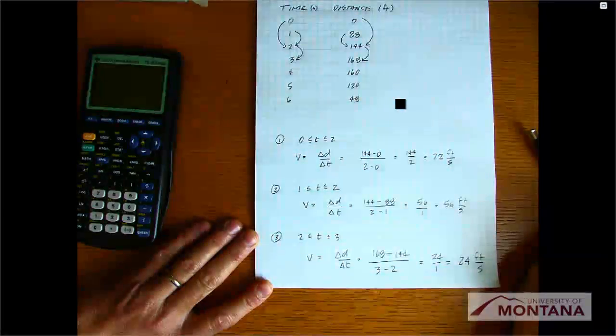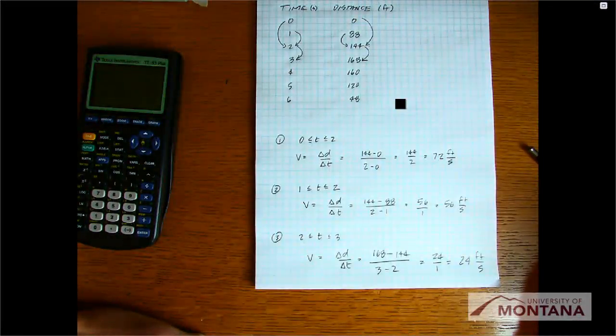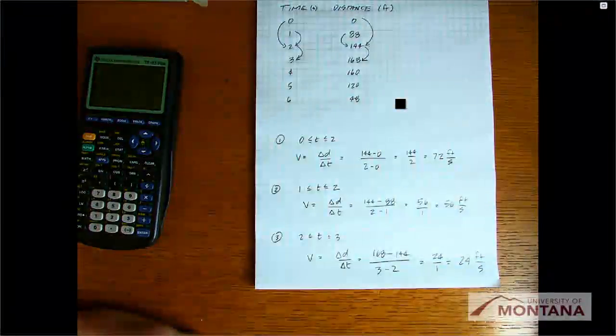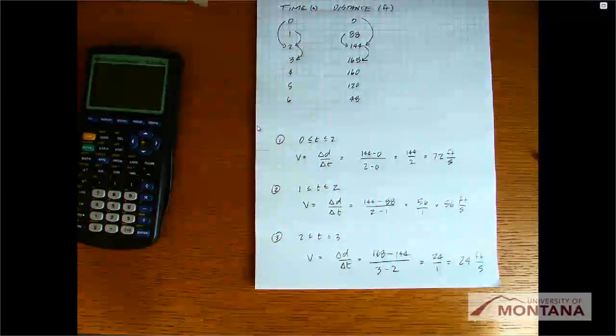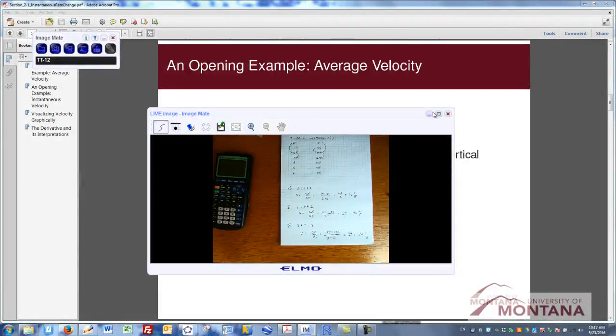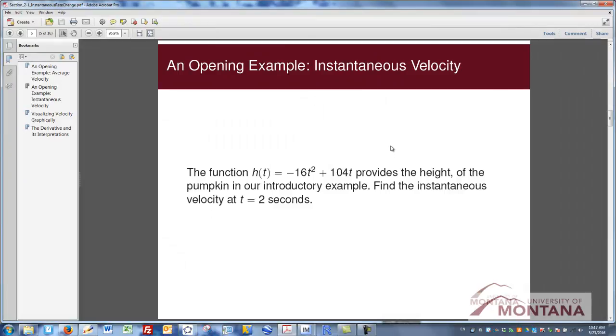So I think we've got a pretty good sense of what's going on there. It seems like we can calculate these average velocities directly from the data by taking deltas, basically a change in distance divided by a change in time for any interval we want. So I'll go ahead and minimize that, and let's talk a little bit about how we could extend this.